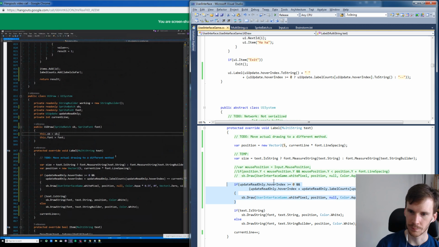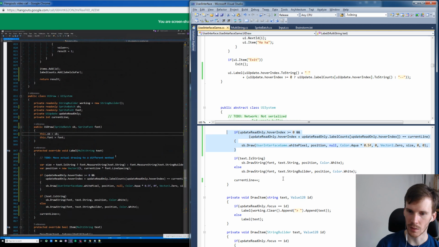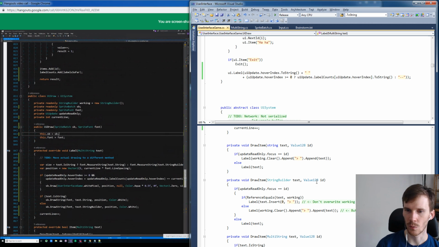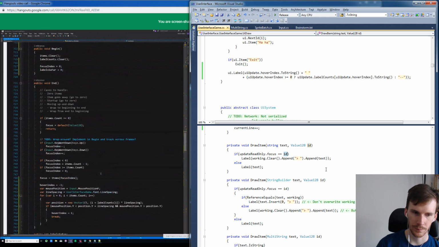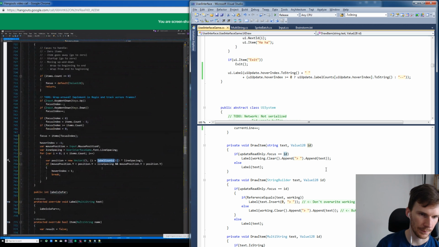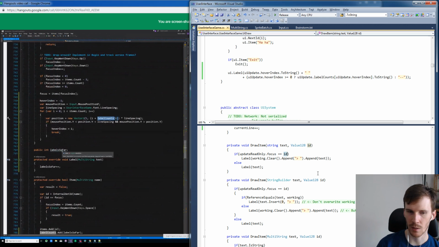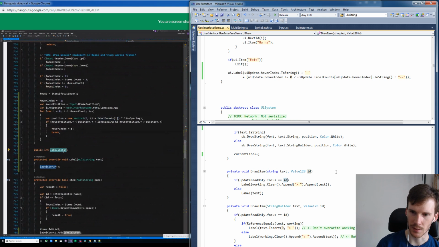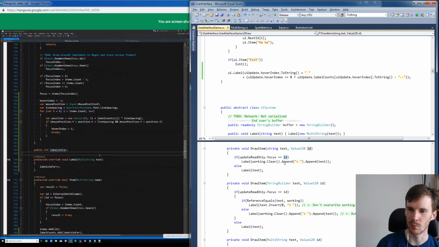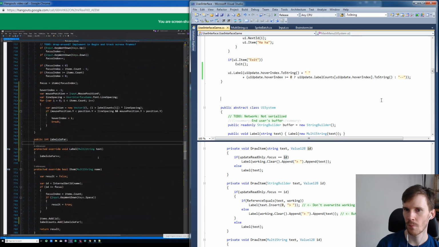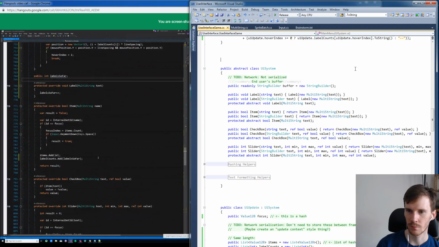So over here we're figuring out the current line, whereas when we're actually drawing items, we're doing a different thing to get data over from update read only context, and that is we're looking at focus equals a particular ID. So that might be a different way we can approach this, particularly seeing as we've written this in such a way on the update side that we can't hover over labels, which is fine. Does that make sense?